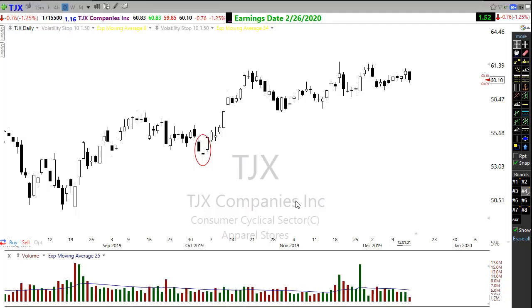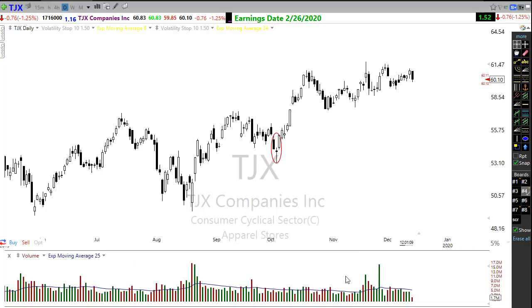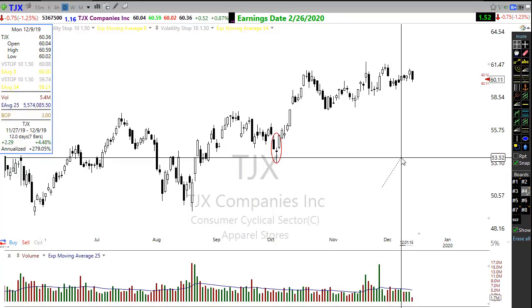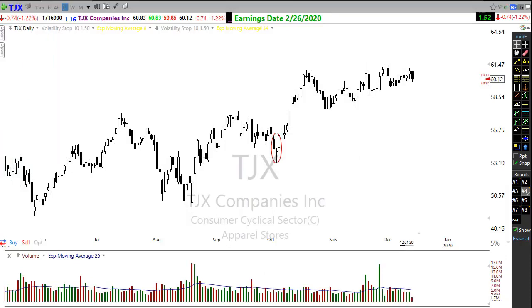TJX. Nice little morning star pattern here. There's a problem with this pattern though, right? If you look across here in this chart, not the cleanest of support levels in here. We had even broken this trend. Okay, we're holding a downtrend. It occurred below the downtrend. So we see this pattern in here, and this is one of those that just really gives you a lot of pause. We got a beautiful morning star pattern, but I'm not sure I want to take that.